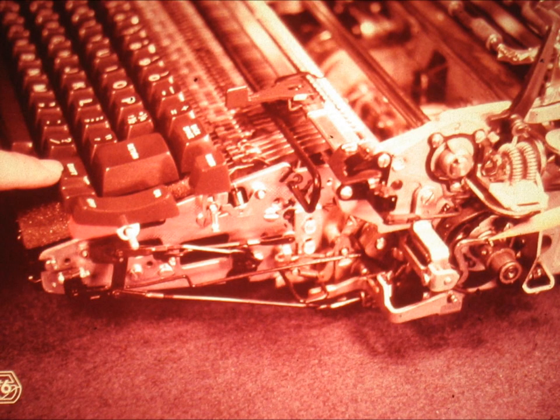Slide 76. Here we have removed three parts of the shift mechanism for easier viewing. Leave the shift clutch on your machine assembled for the time being, in order to enable you to examine its operation when it is still completely assembled. The name shift mechanism is a carry-over name from the type bar typewriter terminology. In a strict mechanical sense, the Selectric typewriter does not really have a shift mechanism, since there isn't anything to shift in the machine.